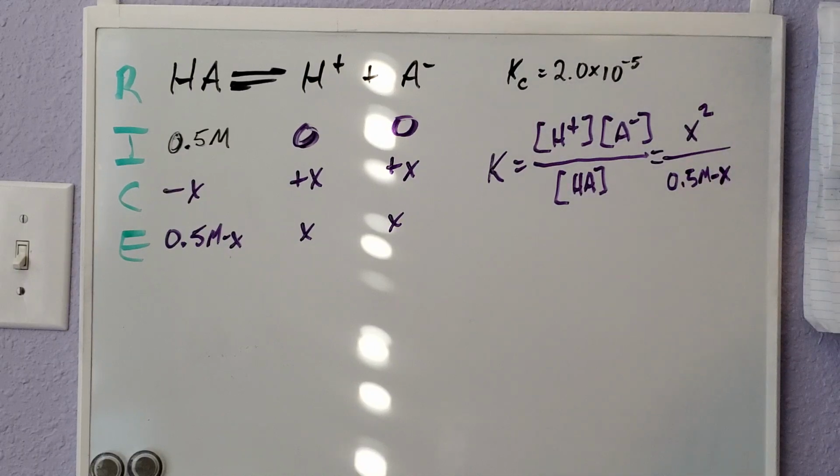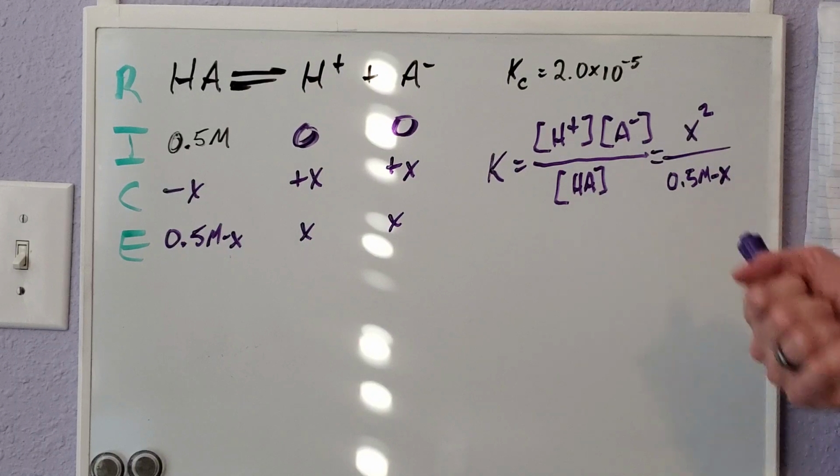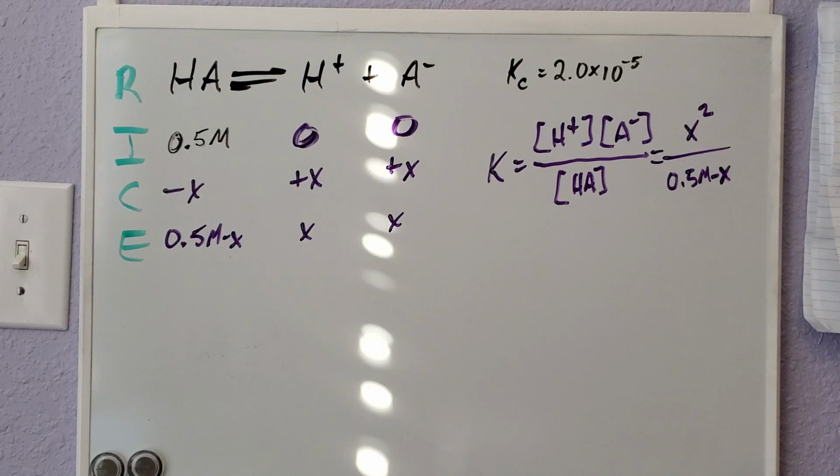Even if you love math, I'm not sure there are too many people who like the quadratic equation. If we have to go through and do this, the problem the way it's set up, you have to use the quadratic equation in order to get things straight. But there is an assumption that we can potentially make in order to make our lives a little bit easier.